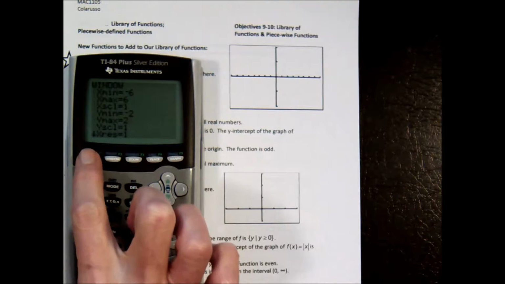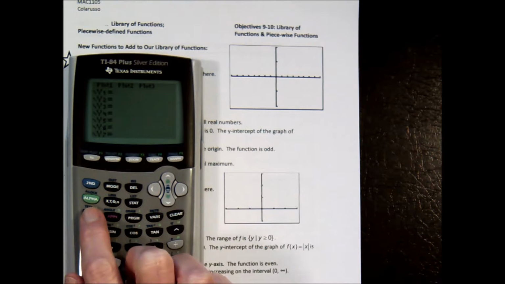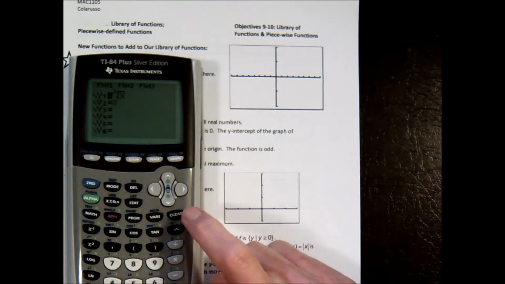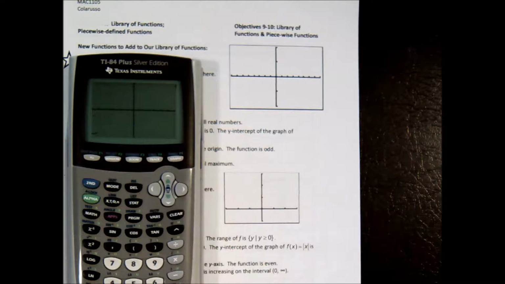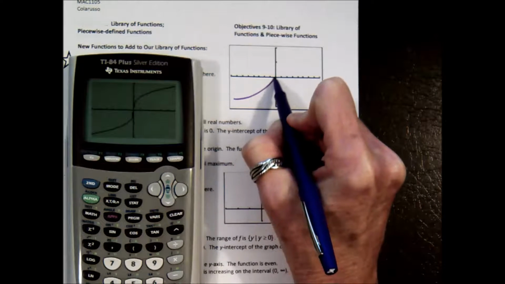Now I want you to go into Y equals, and we're going to put in cube root of x. The cube root function is found under the math button right there below alpha. And if you can see, you will notice that number 4 is cube root. So I'm going to pick number 4, and then I'm going to type in cube root of x. Enter. We want to graph that, so we go up here and we push on graph, and you will be able to see the graph, I think, fairly clearly. It's a little exaggerated, so it looks basically like this.